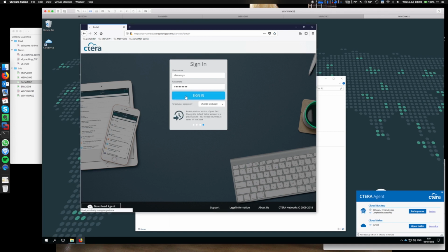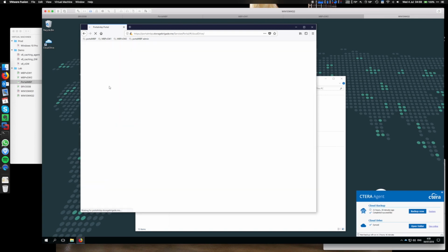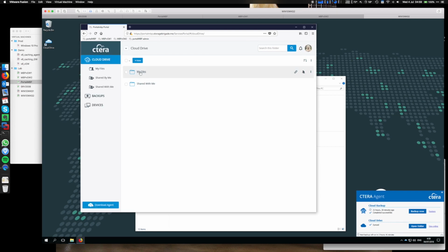It's the easiest way to log into the portal and see her cloud drive where all the folders and files are. She can go to My Files, she can go to Shared With Me and see what's inside and what is stored in the cloud.